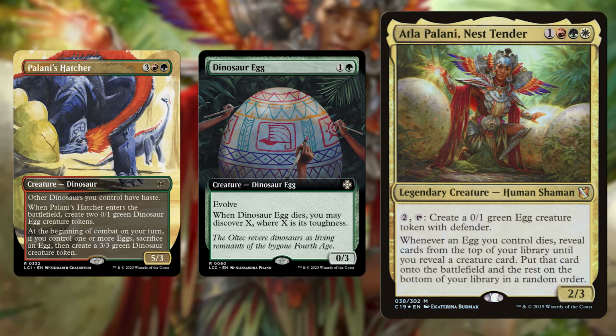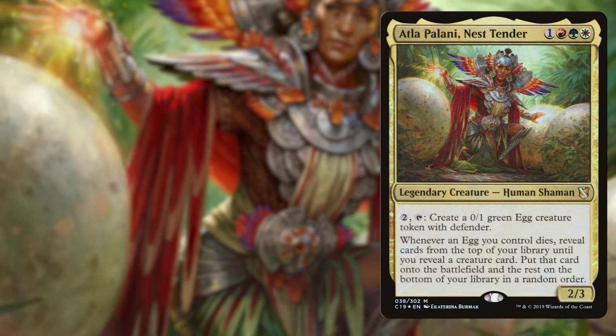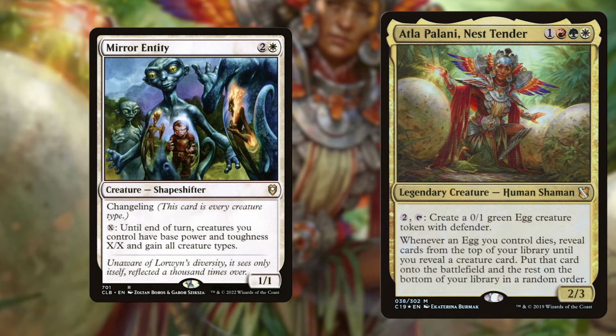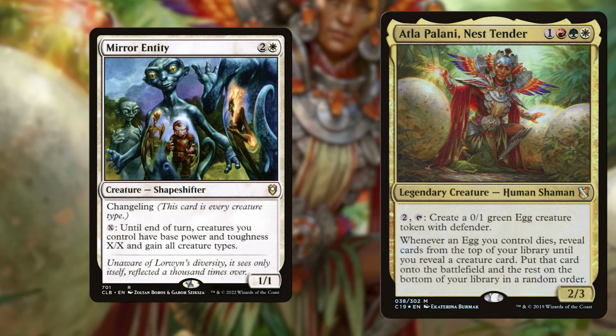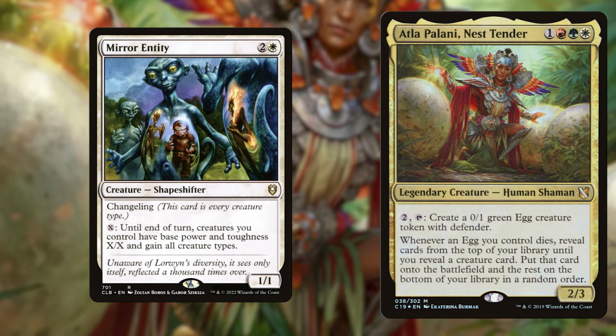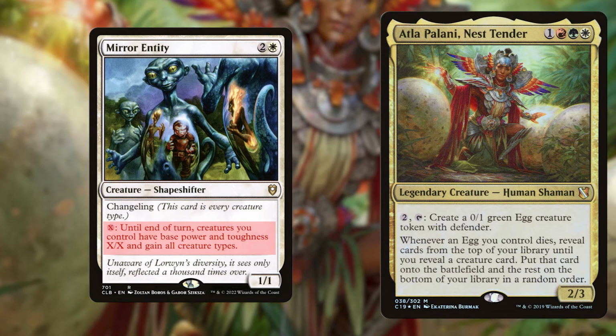Between this and Atla, you could be getting a 3/3 and a random dino from your deck into play every turn. Talk about value. But there's another sneaky value play in the list too, and that's the combo with Mirror Entity. See, Mirror Entity is a changeling, making it technically a dinosaur, but its activated ability to pay X and turn all of your creatures into X/X creatures that are also changelings really helps.